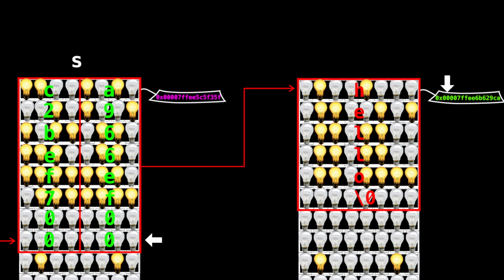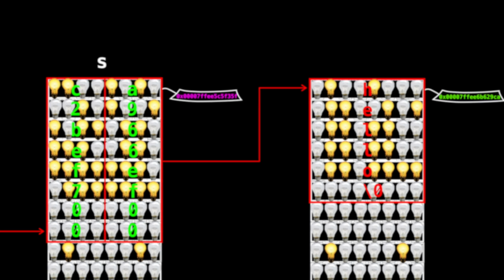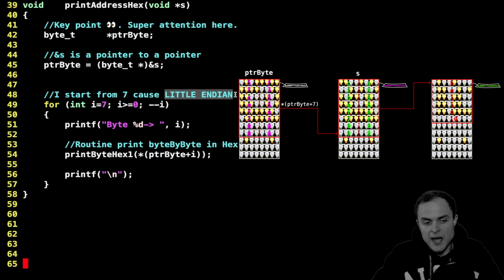Why in position 7? Well, because we have a little endian machine. When we have a little endian machine, it simply means that the least significant byte is in the least significant position. You can recall it like the little byte is in the little position, okay? Now, in this case, I have to print, first of all, the most significant byte. That's why I start from 7. 7 because a pointer is made up of 8 bytes, as you know. So we have positions from 0 to 7 in my pointer. I say, hey, first of all, print the byte which is in position 7, okay?